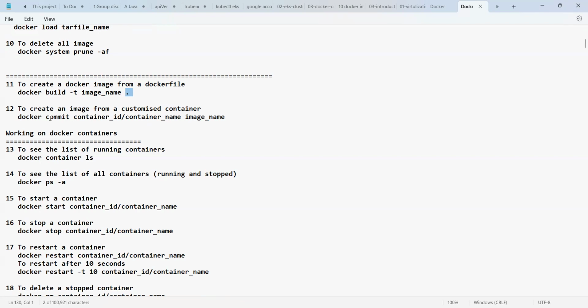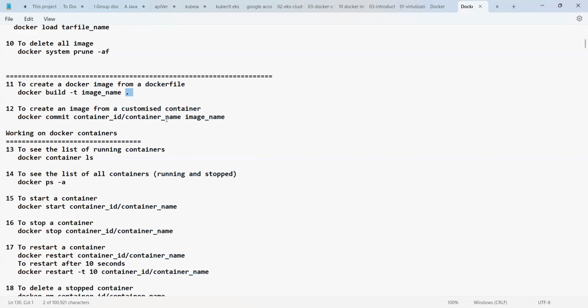By using the run command, we can create containers. If it is a Dockerfile, we use the base image from the FROM instruction, with Ubuntu as the base image. But here we directly create an Ubuntu container and customize it according to our requirement.